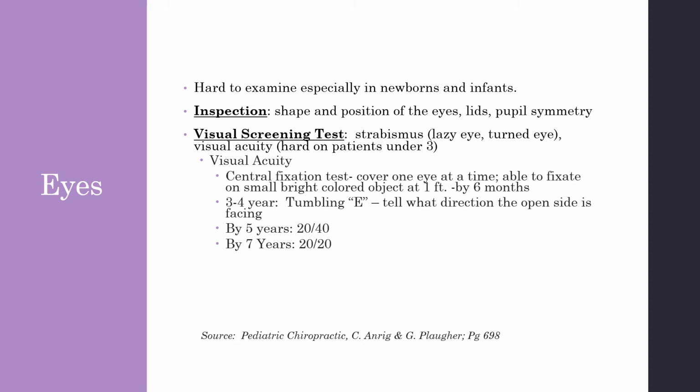So from 2 to 4 weeks, they're going to really fixate on objects. From about 5 to 6 weeks is when you'll actually start to see them tracking maybe mom or dad or a toy or something in front of them. So if you're evaluating a newborn, you're probably not going to do a lot of the H pattern, position of gaze type testing because they're not going to track anyway. So you really got to look at how old the baby is and how you're going to evaluate. So 5 to 6 weeks is visual tracking.